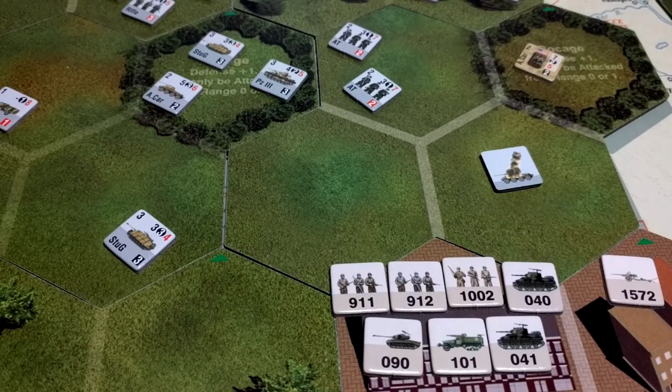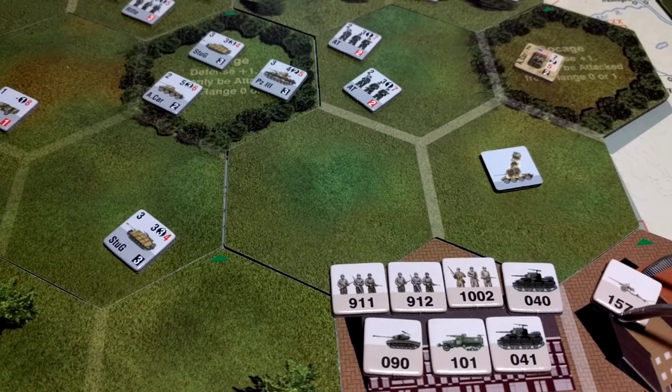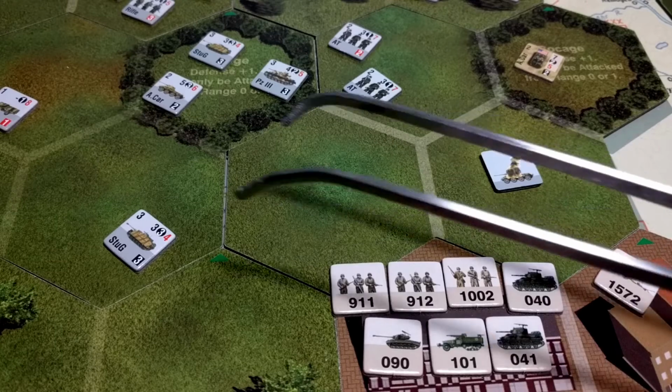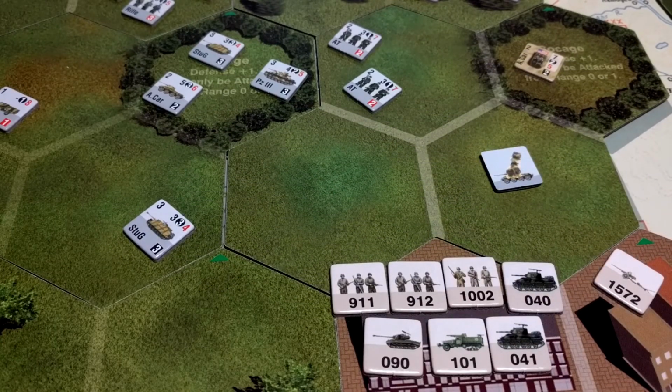Alright, and he is expended and used. Alright, so let's get this other guy who got out into the open. I want to shoot him with an anti-tank. Anti-tank only needs a 6. No, I could do with the 90. Yeah, but I want the 90 to move. I really want him to move up. We'll go ahead and shoot with the 90.